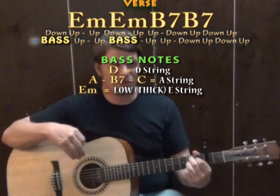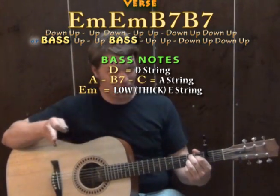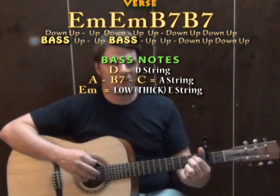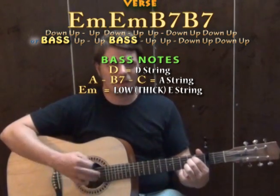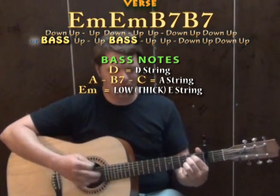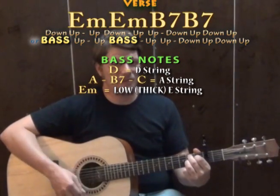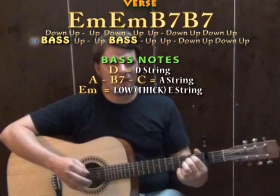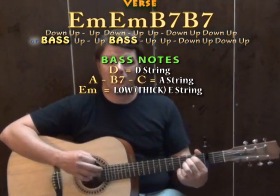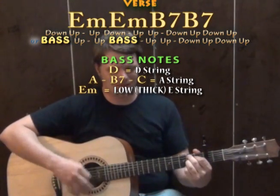On the bass notes, you could throw those in, and what I like doing is a bass, up, up, bass, up, up, down, up, down. So if we try it that way, we'd have E minor with a bass, up, up, bass, up, up, down, up, down, E minor with the low E bass, B7 with an A bass, B7 with an A bass, E minor, E minor with the low bass, and B7 with an A bass.